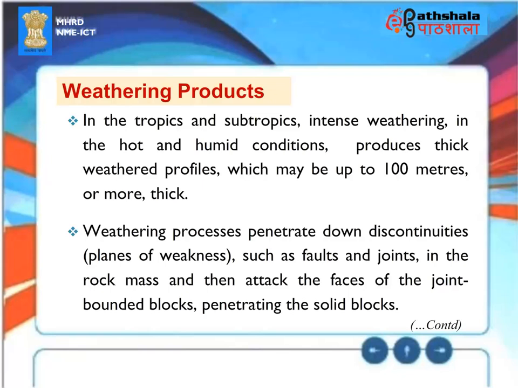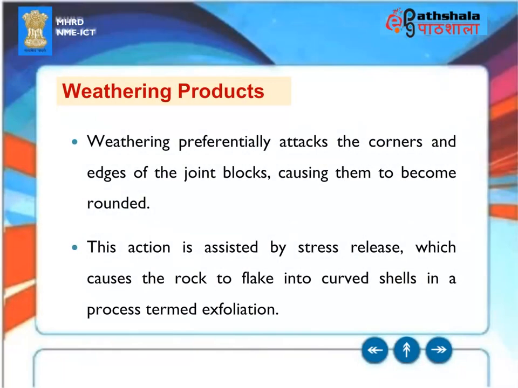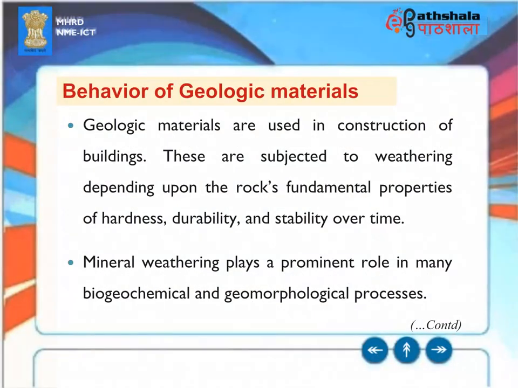Weathering processes penetrate down discontinuities or planes of weakness such as faults and joints in the rock mass and then attack the faces of the joint-bounded blocks, penetrating the solid blocks. Weathering preferentially attacks the corners and edges of the joint blocks, causing them to become rounded. This action is assisted by stress release, which causes the rock to flake into curved shells in a process termed exfoliation.